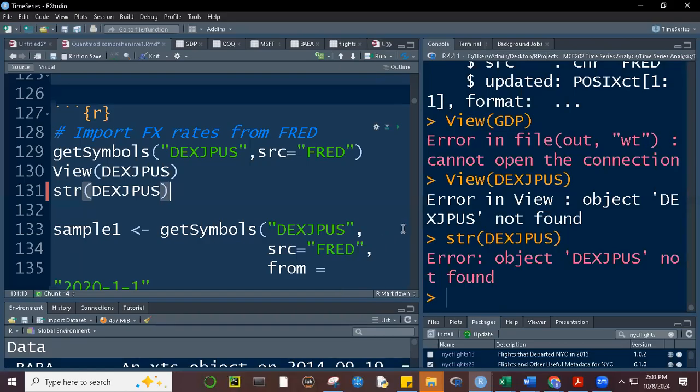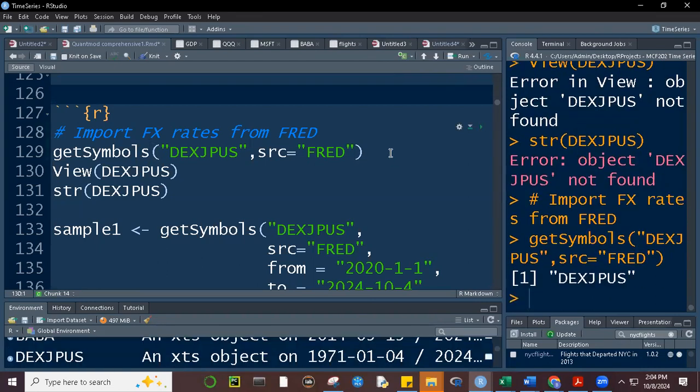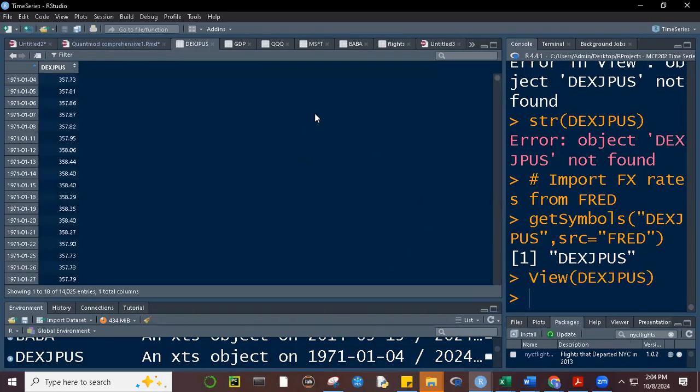Not found. Ano nangyari? Run ko muna to, baka hindi nag-run yung getSymbols. Okay, there you go. Meron na. DEX JPUS. Okay? And then i-view ko to, class. Hindi ko siya ata nasama yung getSymbols kanina.